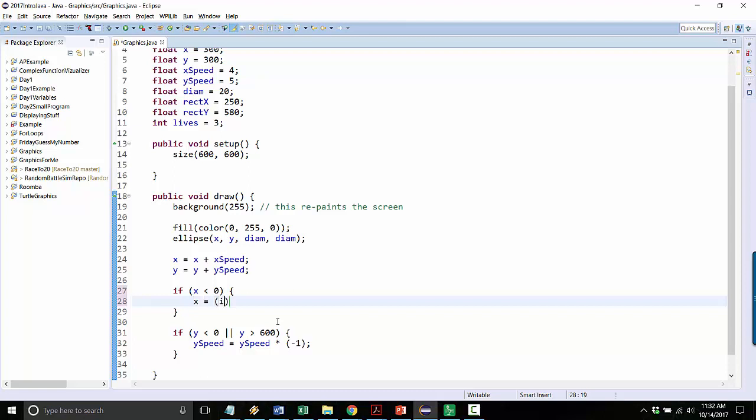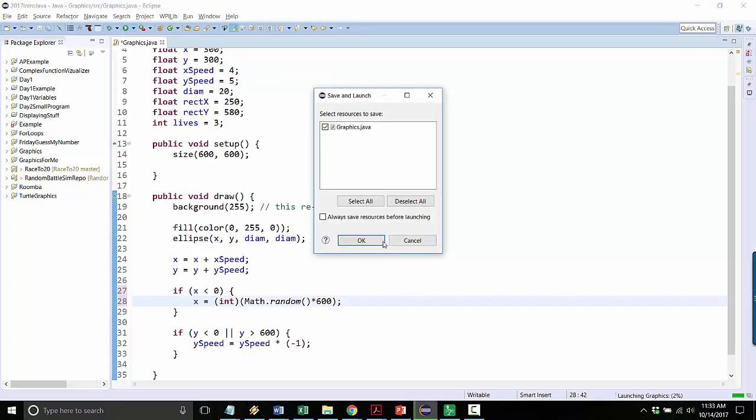So my building block is going to be, let's make a random number and assign it to the x-coordinate. So now I've put them together in a way so that whenever it hits the left-hand side of the screen, it will regenerate at some random spot. Let's just see what that looks like.